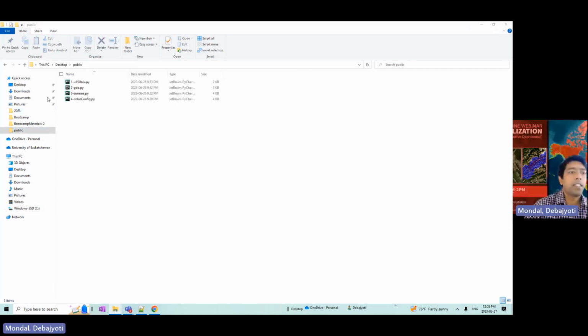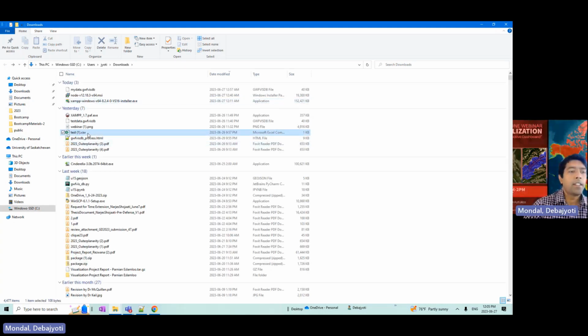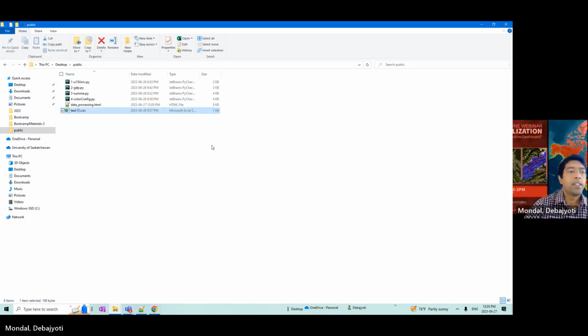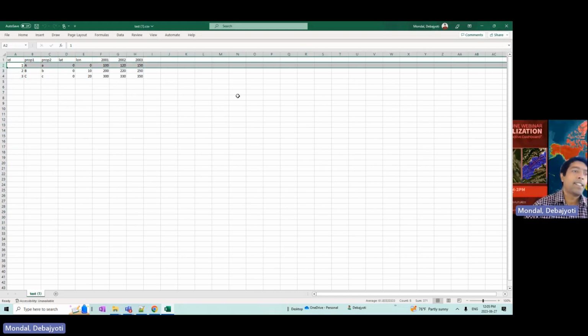Okay, so after I download this, let me show you a default data set. So this is the test.csv. And this CSV file has a very simple format. So the ID goes from 1 to whatever number of rows you have, and each row is a data point.